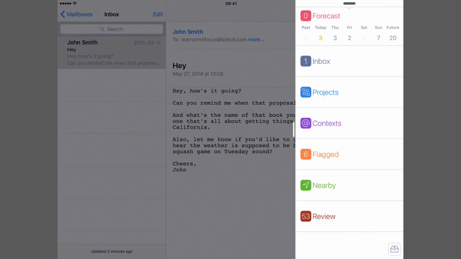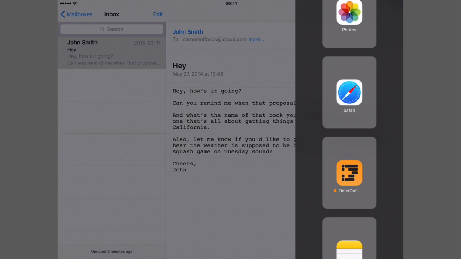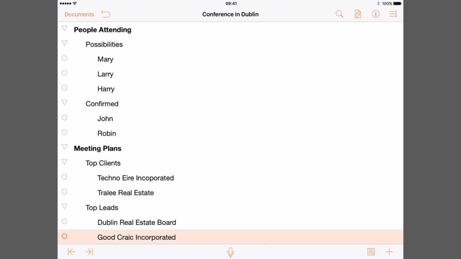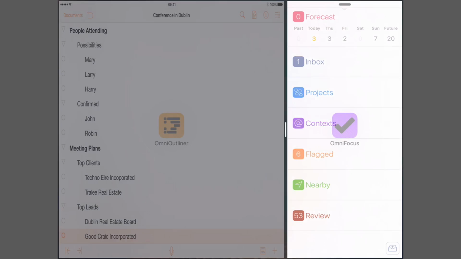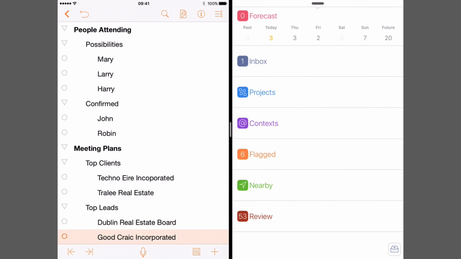If you're not seeing the OmniFocus app, swipe down from the top to scroll through a list of recent apps. Split View takes this a step further and allows OmniFocus to share the screen with another app that supports Split View. For example, let's say you're reviewing some notes in Omni Outliner and want to start creating some OmniFocus actions based on these notes. Swipe from right to left as before, and then drag the dragger bar further to the left so that the screen space is equally shared by Omni Outliner and OmniFocus.